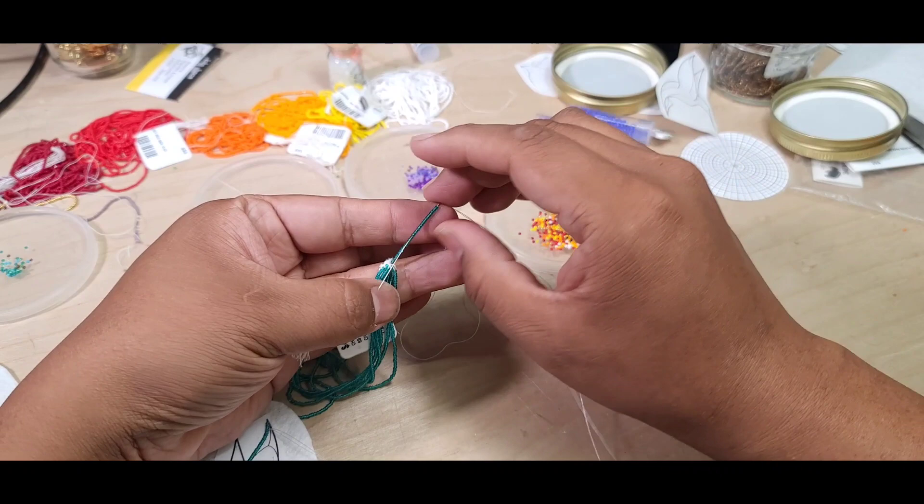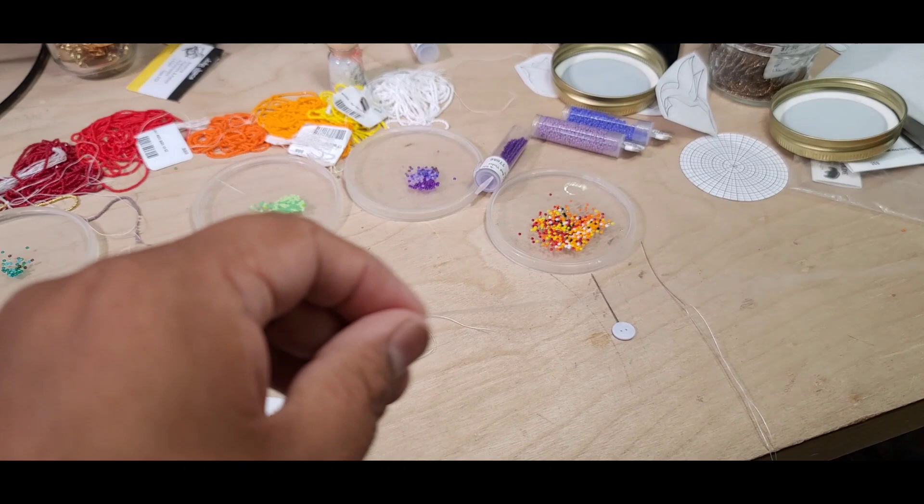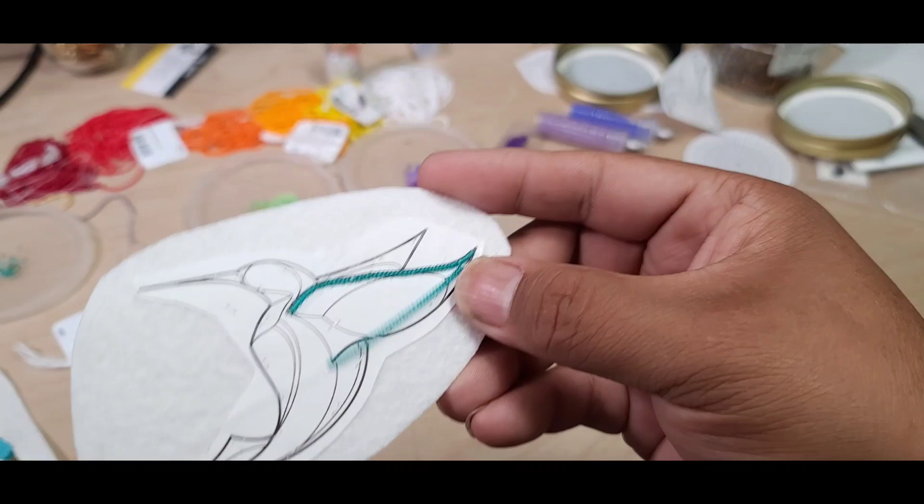I'll start mine three beads down. Now I load my beads on — this is why I like using one hank, because I can just run my string through and I don't have to go through and pick up that way. But that's my own personal preference; you guys can do whatever works for you.